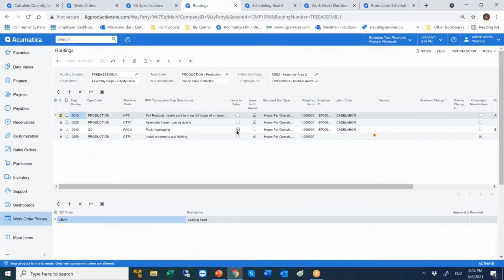The rest of it, the components, labor, and material issued will become part of the finished good cost. Here we have a step that we've told it that any labor and material entered there, you want to load into the sales order, invoice the customer. Maybe there are options that are billable and want to bill the customer for those options.